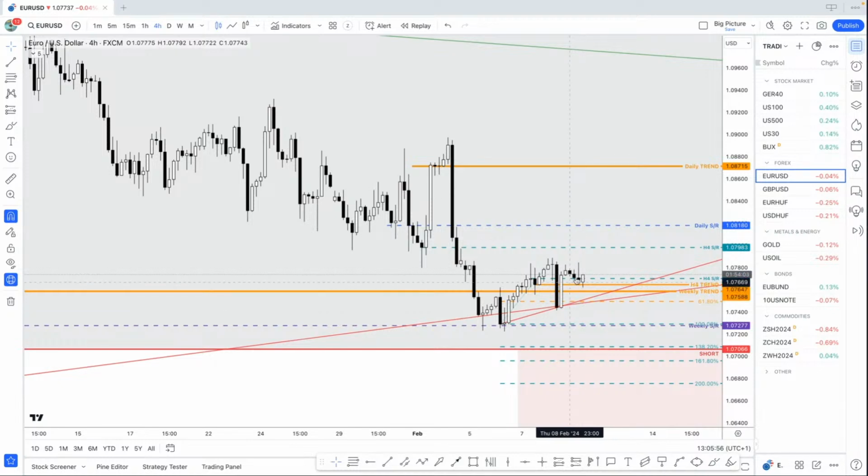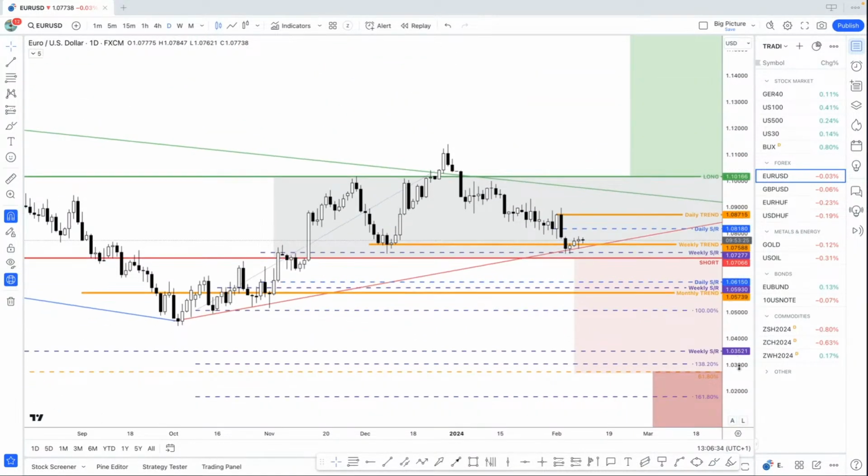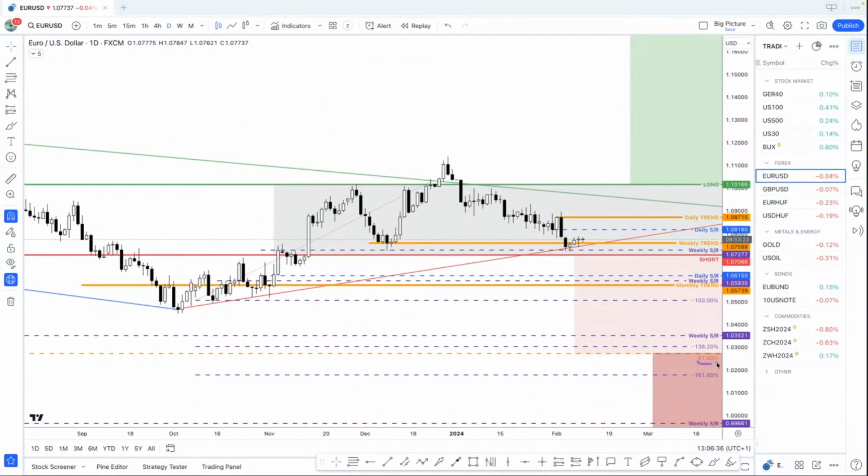And I have a couple of friends that want to short this market, and I always remind them, even after a candle like this, don't go short, because we have this level here, we have the weekly trend here. So wait until the weekly closes below this level, and that's a totally different story. From there, we can go here, and if this is broken on the weekly, we can have a huge short opportunity. But the best shorting opportunity comes from the monthly 61.8 level.